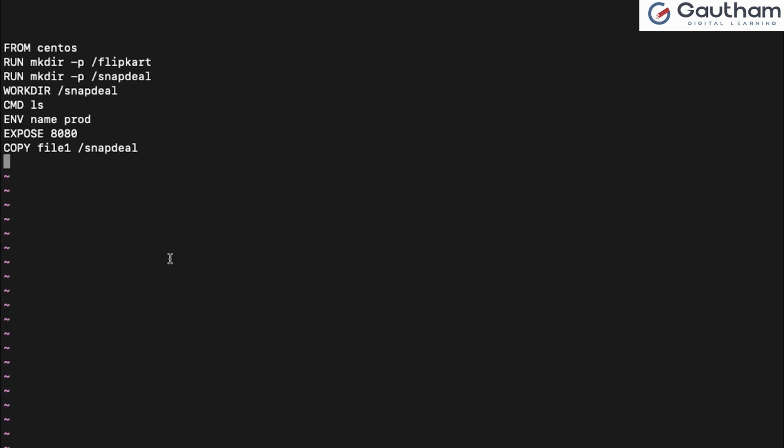Normally we will have a team of guys who will be working on our containers, right? So what we will do generally is, whoever is setting up your Docker file, this is just a sample instruction, you can say. We have an instruction called MAINTAINER. So you can write the name of the person who is developing or writing your Docker file as the maintainer over here. For example, if Rajesh is writing this file, you can write Rajesh over here. It's nothing but Rajesh is the maintainer of this Docker file.